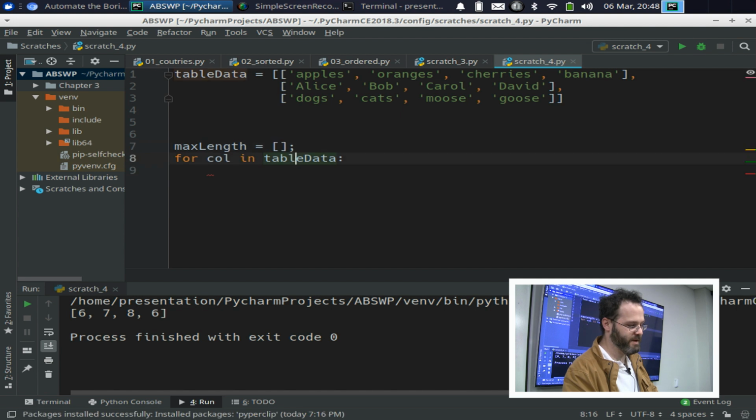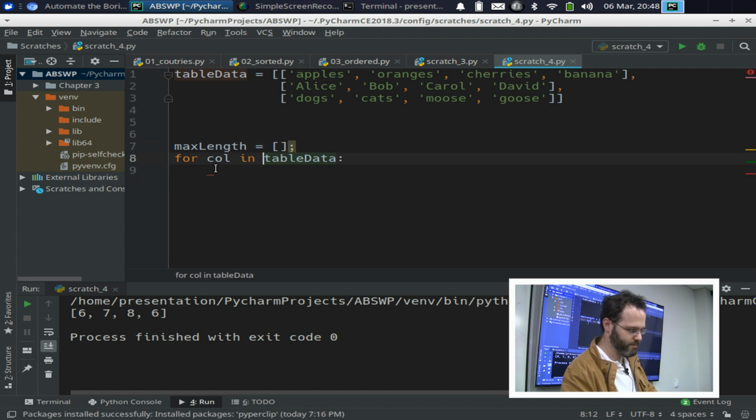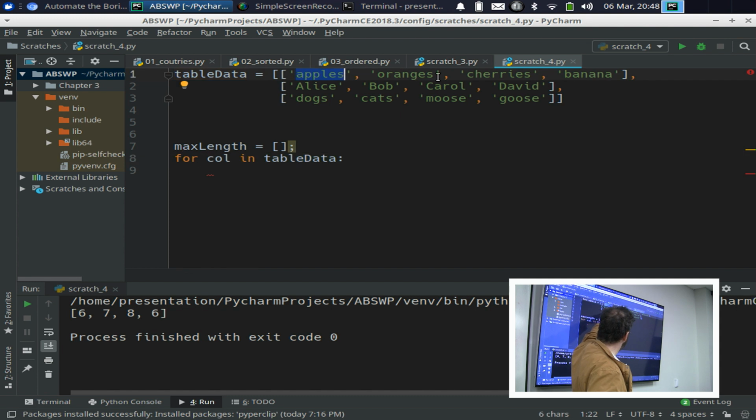And now what we have to do here is we have to say, yeah, because you still have to store it. You have to iterate through it one time to figure out what the max length is, right? So the first time we're going to go through it, we have to say, is this longer than this? Is this longer than this? Is this longer than this? Then we have to have one number, and then we have to iterate through it again and pad them all to that length. Does that make sense? Is that what we're trying to do?